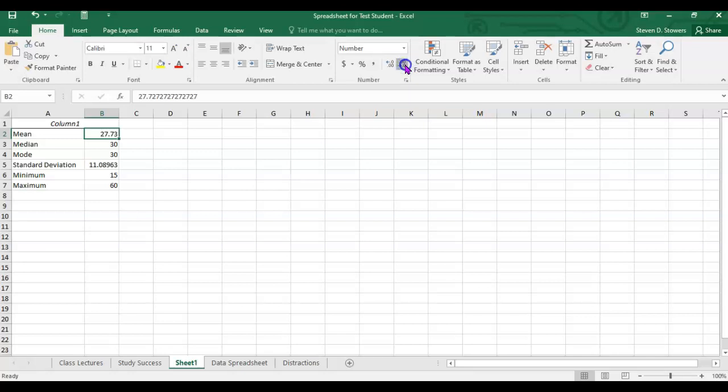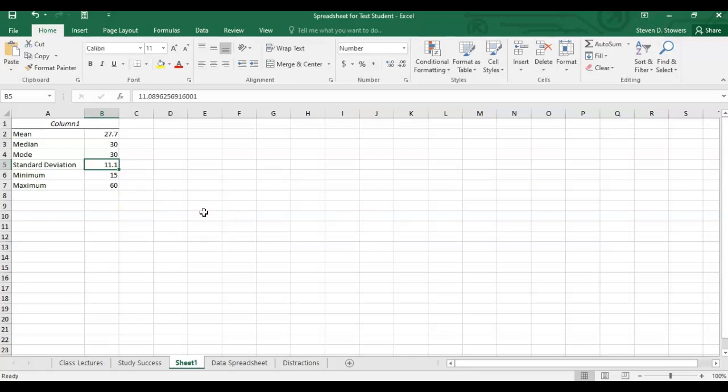So I'm going to click it until there's only 1 digit after the decimal point. It's been rounded to 27.7. Now I'm going to do the same thing with the standard deviation. I'm going to click in that cell that has the standard deviation number in it. It's cell B5. Then I'm going to go up to this decrease decimal button and click it enough times so that the standard deviation is just showing 1 digit after the decimal point. It's been rounded to the nearest tenth.